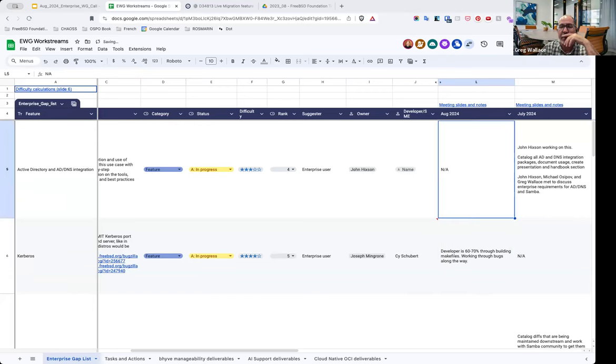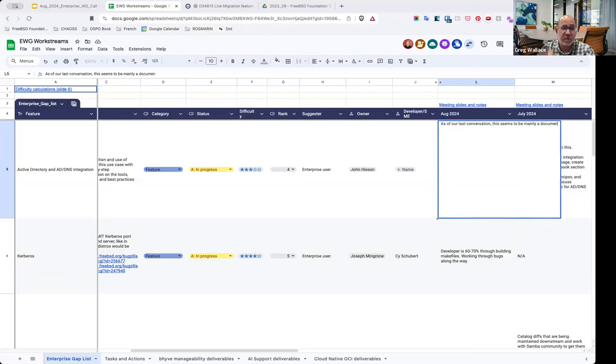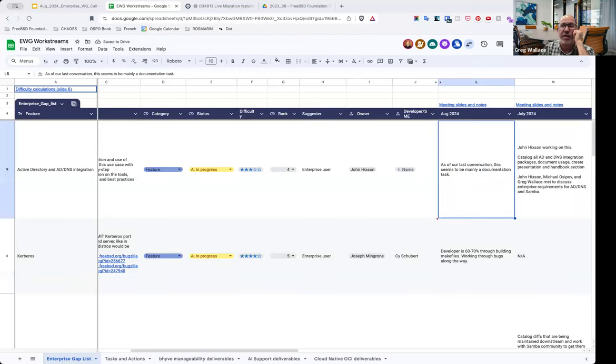I am not, and if anybody was going to have one, it would probably be me. The good news is I think this particular work stream, at least as of the last conversation, is mostly a documentation effort. There does not seem to be a whole lot of development gaps. We'll know how true that is, 100%, 80%, 50%, the more John gets into the project, but I have a fairly high degree of confidence that it's well north of 50% true, probably more like 80 to 90.